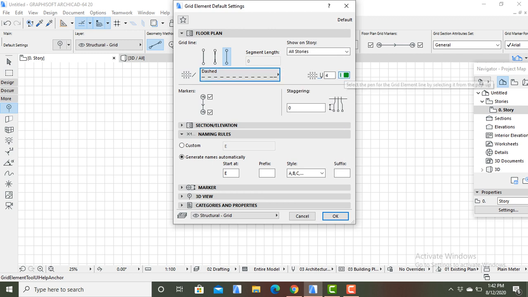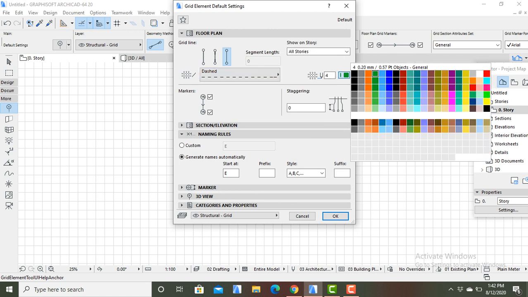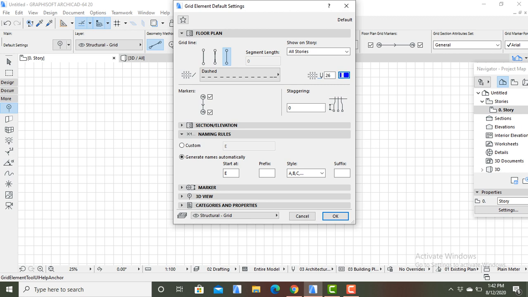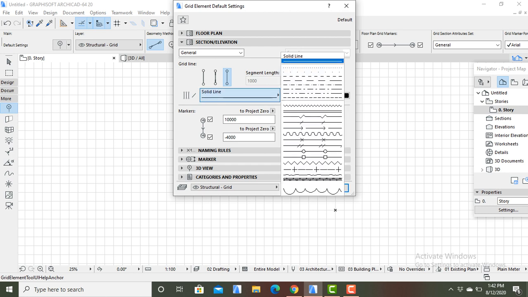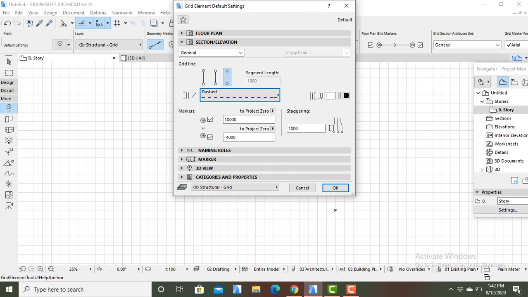Then we can have the color for the particular grid lines, and for this I'll use blue, type 26. Then I'll go down to elevation, and I suppose I should put dashed for that.